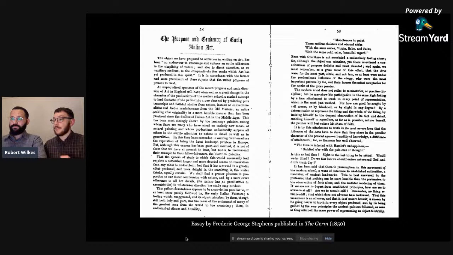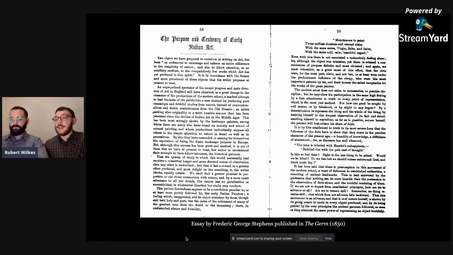"An entire seeking after originality in a more humble manner than has been practiced since the decline of Italian art in the Middle Ages. We shall find a greater pleasure in our closer communion with nature and by a more exact adherence to all her details, for nature has no peculiarities or eccentricities.